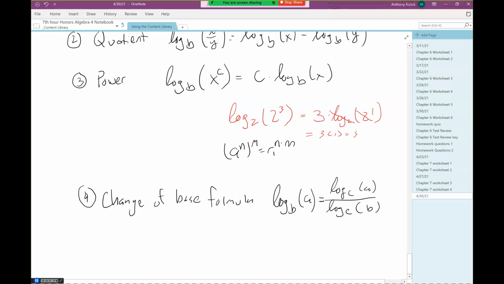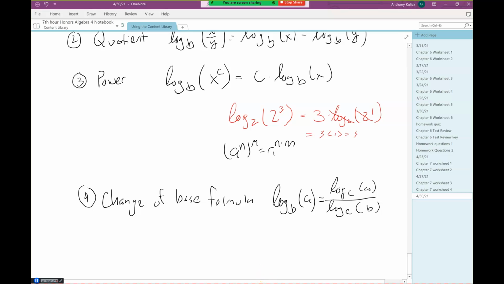Doing this now for you guys isn't really super useful because you have that log base button that I showed you, where you can just type in whatever and it'll give you the value. The calculator handles it for you. But this is what we had to do back in the day. It's still a good thing to come across here and there.